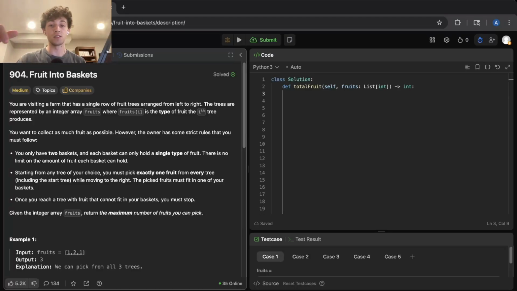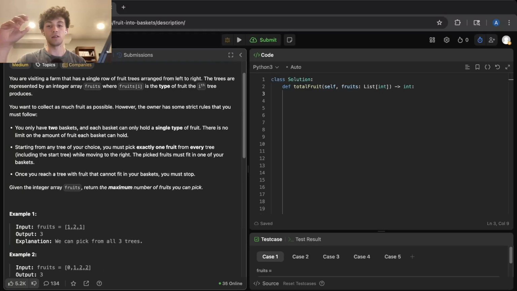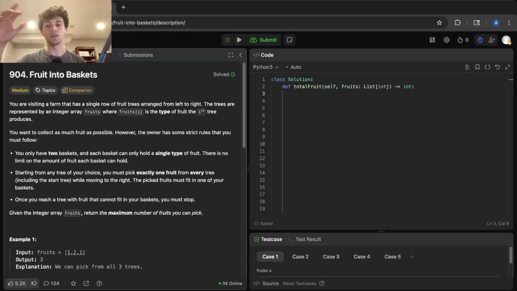And once you get lost in your own implementation, that's a really big problem in an interview. You want to make sure your thinking is clear and systematic, and that's why I think sticking to a formula on problems like these is super important. So let's get straight into the formula.